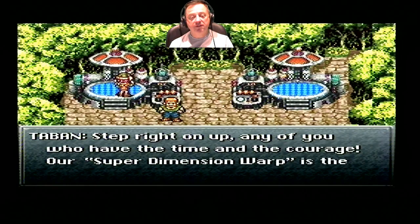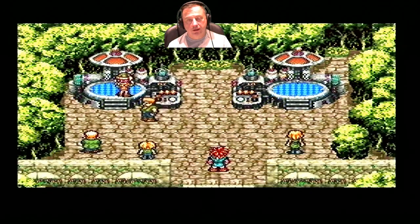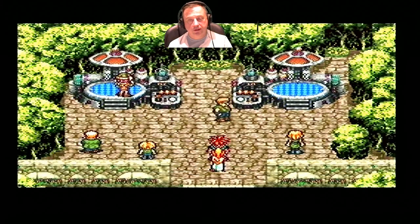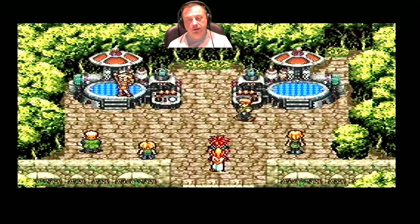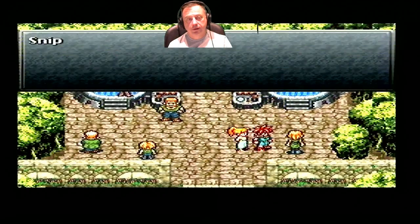Step right up, any of you have the time of the carriage. Our super dimension warp is the invention of the century. To use it, jump up here. And you'll get teleported here. It's the masterful work of my beautiful daughter, Snip. This invention never works right.